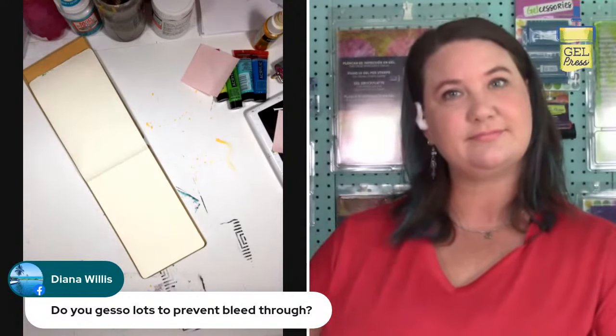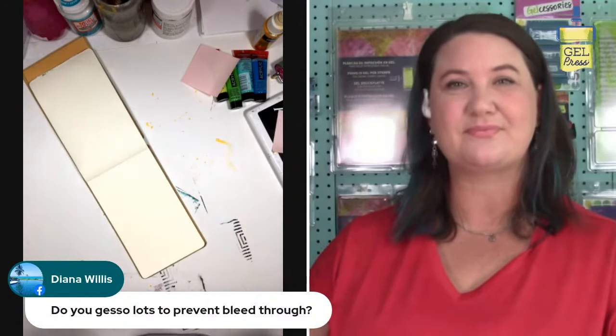There is a question I want to pop up, and it's asking, do you gesso lots to prevent the bleed through? Yes and no. And here's why. Number one, it depends on what medium I'm using. I do find that gel printing on a naked page works better. I feel like you get a smoother release and a smoother finish. However, when I'm done, I do go back and gel clear gesso over the entire page. Number one, it strengthens your page and keeps it from tearing if you get it extra wet. And it also helps prevent those mediums you're using from bleeding through to the back.